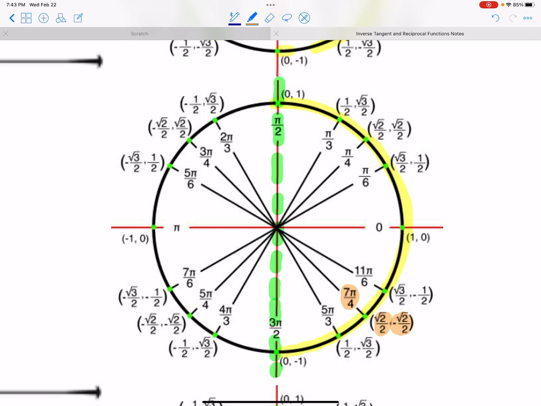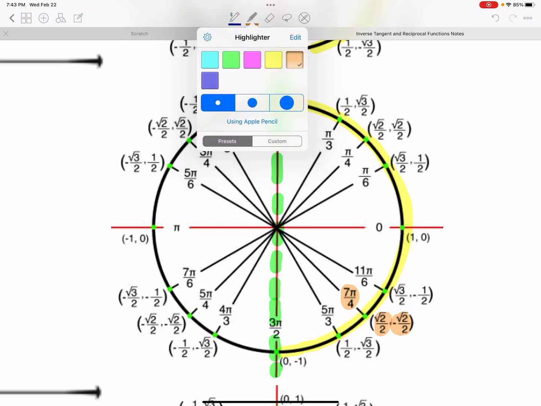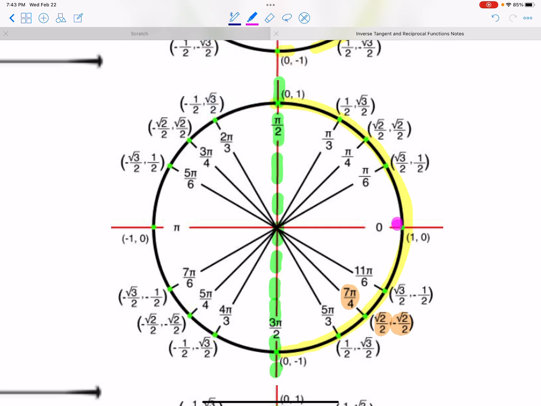But we saw this happen yesterday. We know that 7 pi over 4 is way out of range. To get to 7 pi over 4, I would start here, I'd have to wrap all the way around and then get there. That's not what I want. Now that's the location, but I need an angle that fits in that range of negative pi over 2 to pi over 2. So instead of 7 pi over 4, we're going to call it negative pi over 4, right?